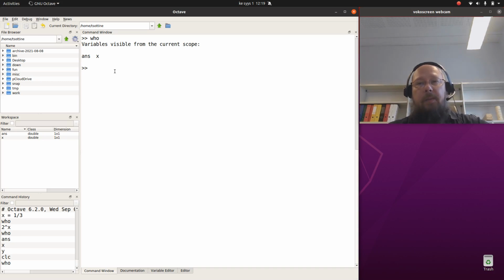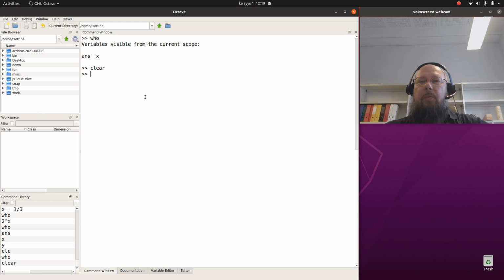Usually that's not a problem, and you can redefine them also. But they sometimes cause confusion, when you have forgotten that you have already defined something to be something, and it can easily lead to errors. So every now and then you want to clear your workspace. This means you want to remove these variables, and this happens, obviously, with the clear command.